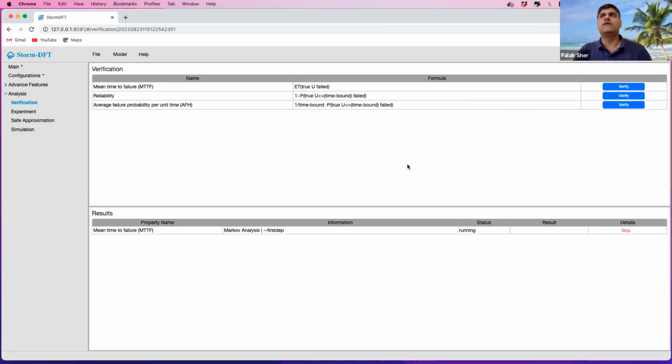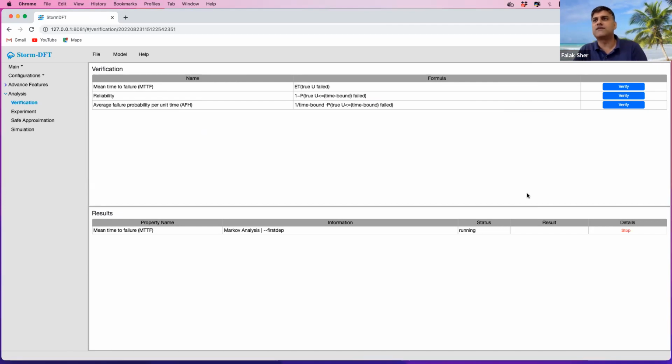When I verify this model, two steps are done. In the first step, we convert the DFT into a Markov chain, and this is called the model building step. Once the model is ready, we do the model checking step, in which we verify this property, like mean time to failure.